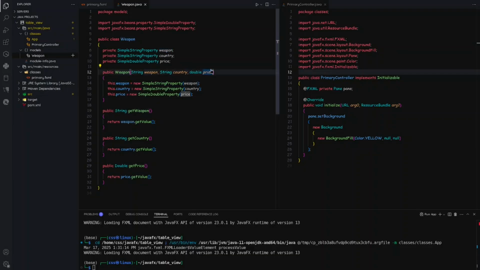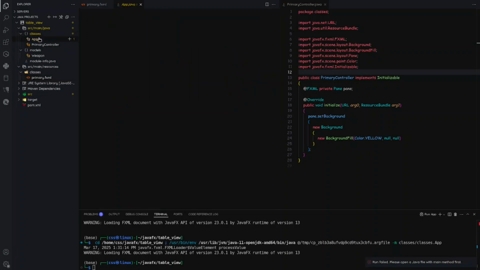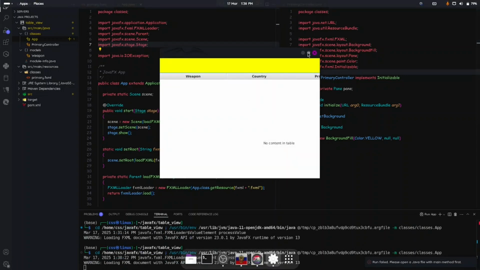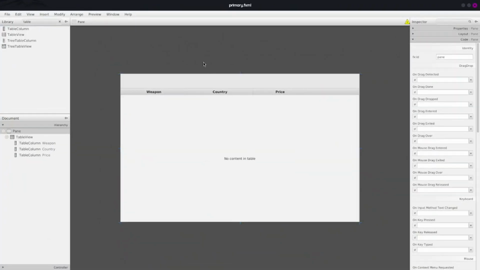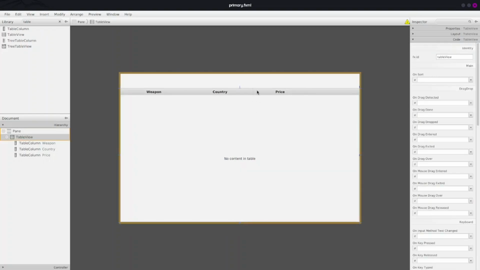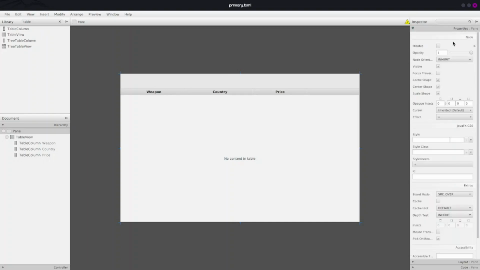So when I run the project, the result is a table view. I just need to make some changes to fit my window with the table view and the pane. So how can I do that? The pane has its own sizes.